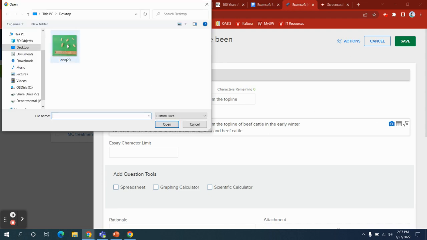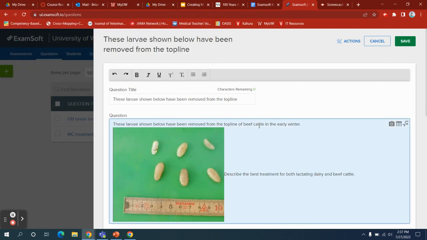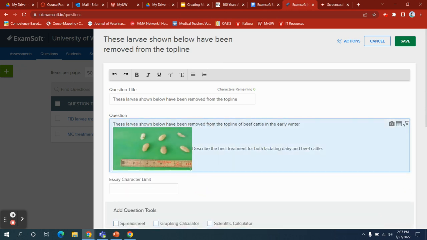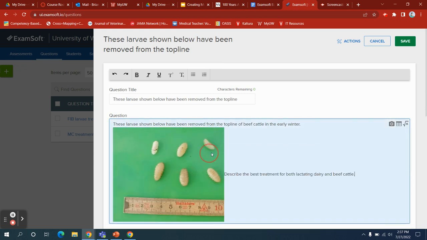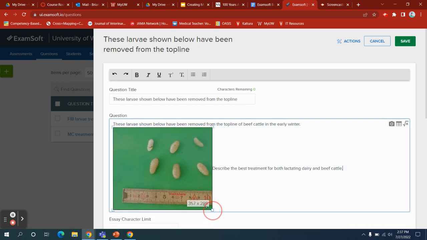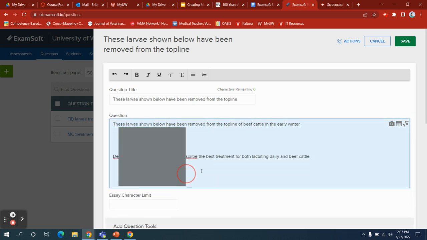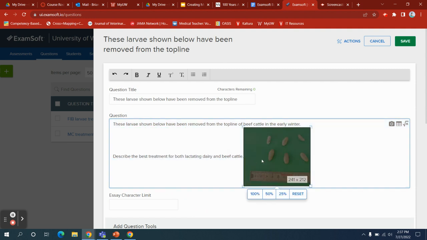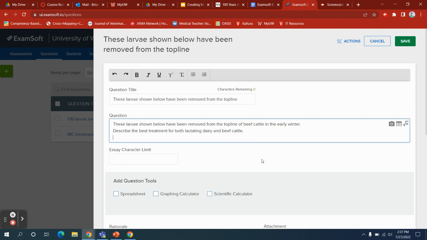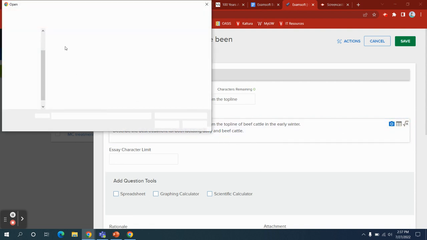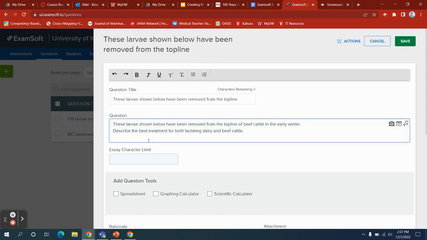I've got a picture on the desktop, but you can select it from any of your choices along the left side. You can resize it. There we go. And you might need to move it around to produce the best effect. In fact, I'm going to go down one more line there. Let's try that. And there we go.